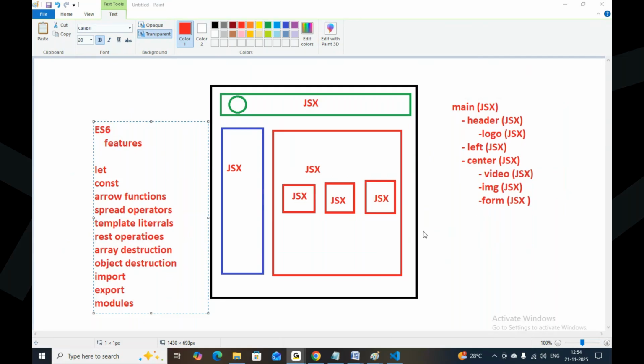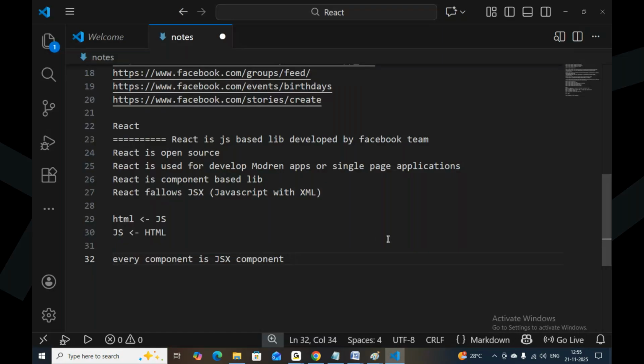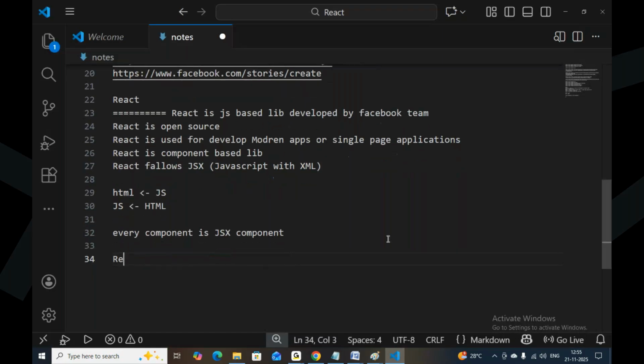Okay, so very important. And tomorrow I'll install React and create the first project for React. Then I'll go through the ES6 features. Then we'll explore React features and React concepts one by one, step by step. Don't get confused, I go slowly. And one more very important point: React is developed based on Node.js.